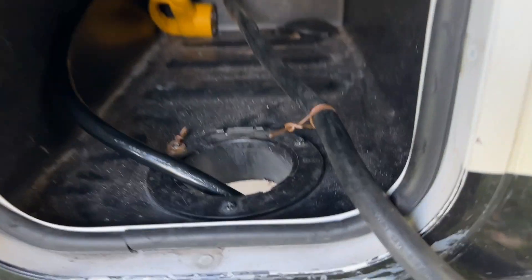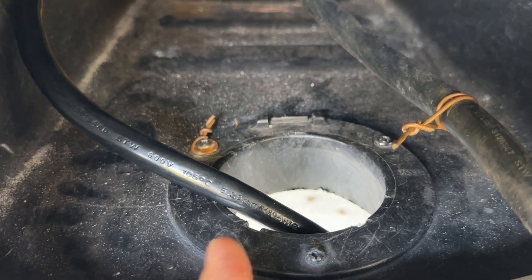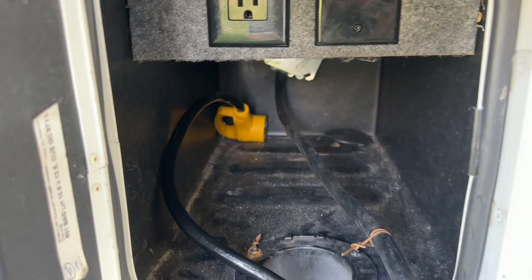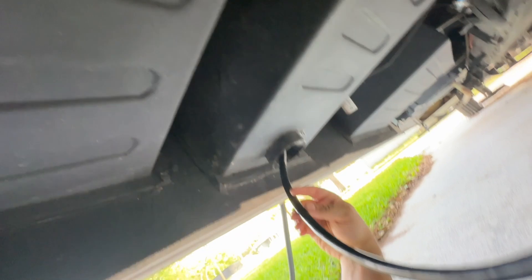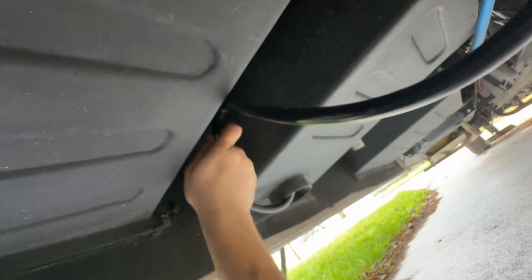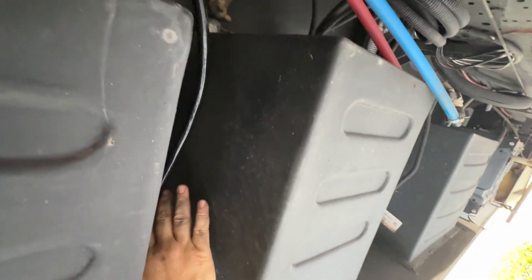First thing we're going to do is start with the female end of the new cord. I'm going to use my lower bay hole as a pass-through — run your female end and bring it all the way to the back so you have enough play. Here I am under the RV. I've left a lot of slack in the cord. We're running a power line underneath the RV's chassis, high enough to the chassis floor to keep it out of the way of any mechanical movement and heat.